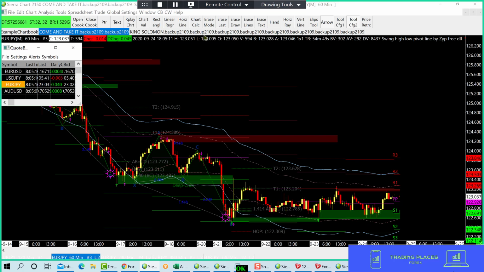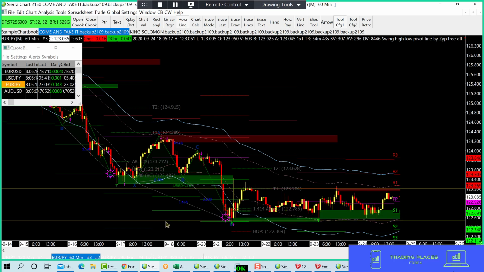Euro yen. Okay, if you can see this, it's kind of making a little box here. What I'll do is highlight this box with a rectangle. See how this is in consolidation? It's just bouncing in between here. It's bounced several times and tested this line to see if it can break.